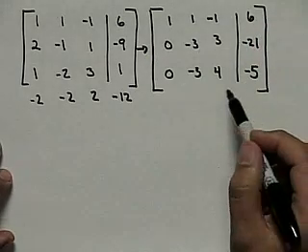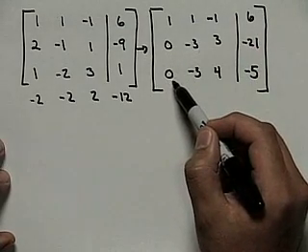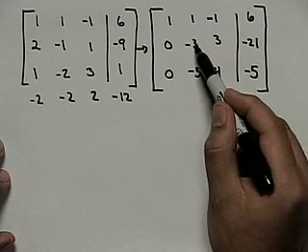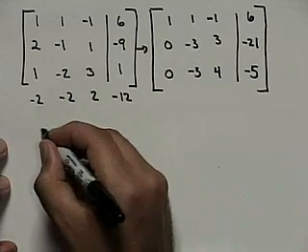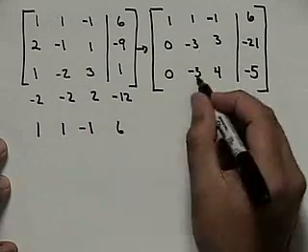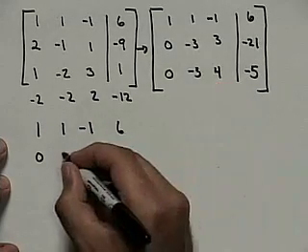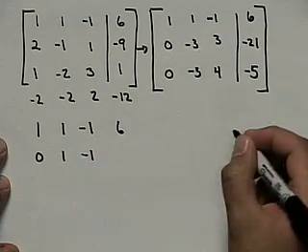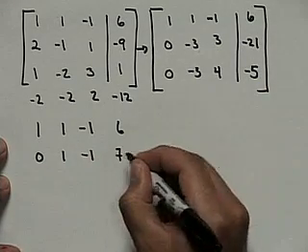So here's what we get when we do our first two row transformations. And you can see we have zeros in both of these locations. Now what we want to do is try to get a 1 on the main diagonal in this location. So in order to do that, we're going to multiply the second row by negative 1/3. Keeping the top row the same, we have 1, 1, negative 1, and then 6. Multiplying the second row by negative 1/3, we get 0. And then negative 1/3 times negative 3 gives us the 1 we're after. Negative 1/3 times 3 gives us a negative 1. And negative 1/3 times negative 21 gives us a positive 7.